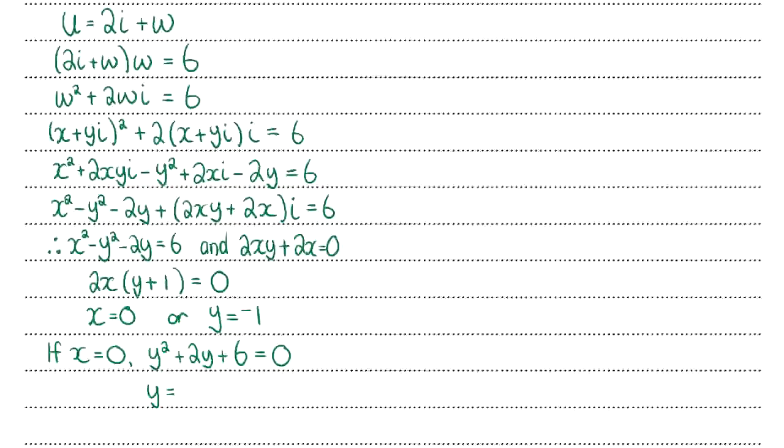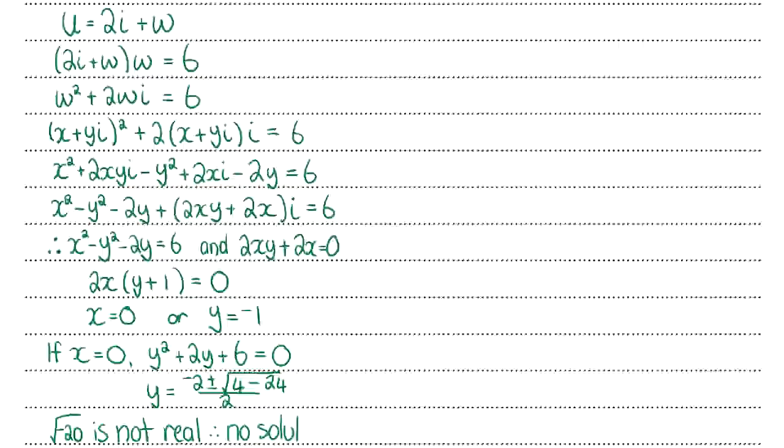So let's try and solve for y then. And we'll get y, using the quadratic formula, is -2 plus or minus square root of b squared, which is 4, minus 4ac, 6 4s are 24, minus 24. We've run into a problem, and maybe we should have checked the discriminant first, but we get the square root of -20. And we can't do that. It's not a real number. Now remember, we were told in the question that x and y, the parts of the complex number, are real. And y is one part, but this is not real. And so there is no solution here when x equals 0.